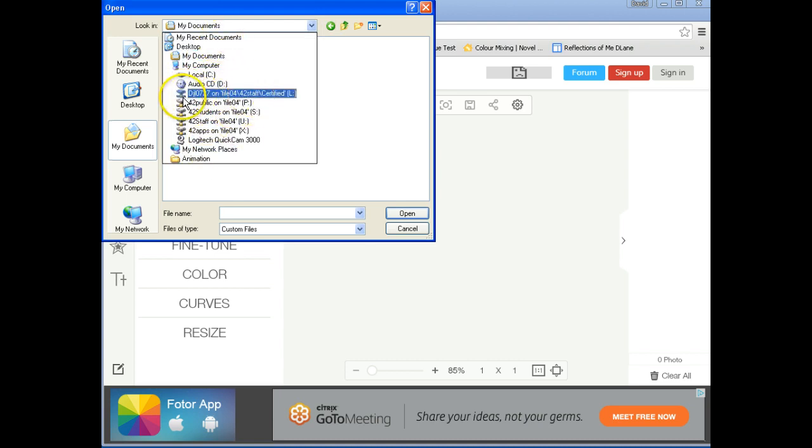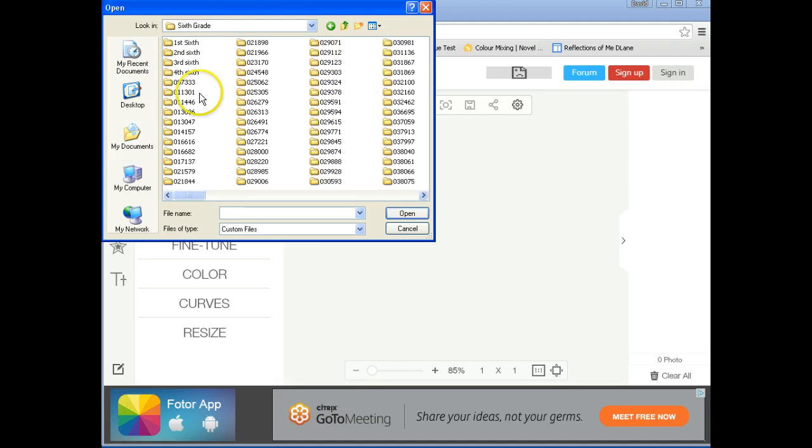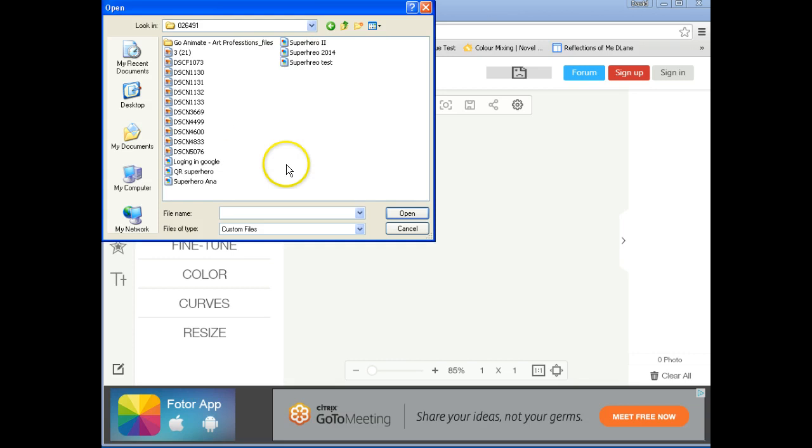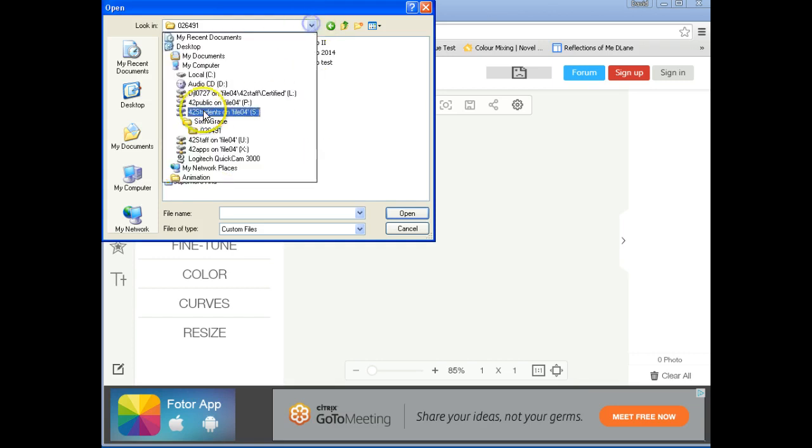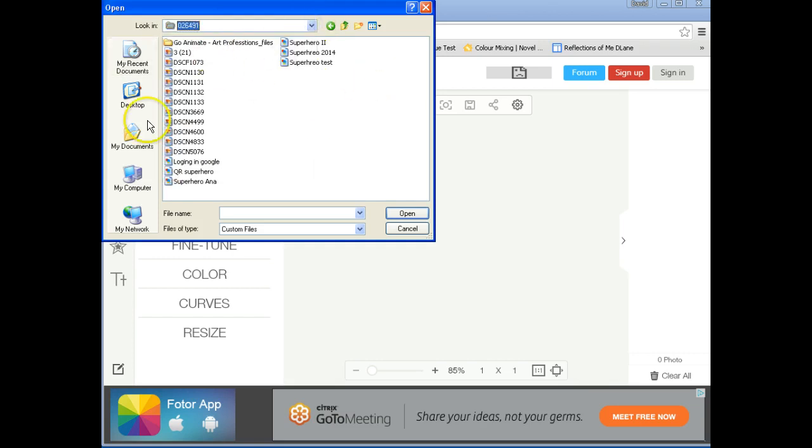Now, one of these little, I call them little wallies, one of these little wally things is going to say student, and one's going to have your number on it. And unfortunately, I logged in as myself here, so it doesn't have the student number that I'm working on. So let me ignore this part, but you're going to hit the one that looks like your number. There we go. All right. And so when you click on that and look at your number, it's going to look like this.